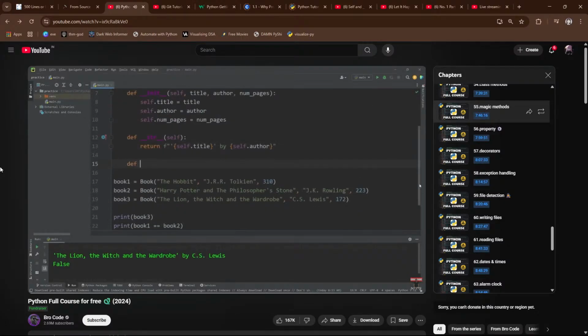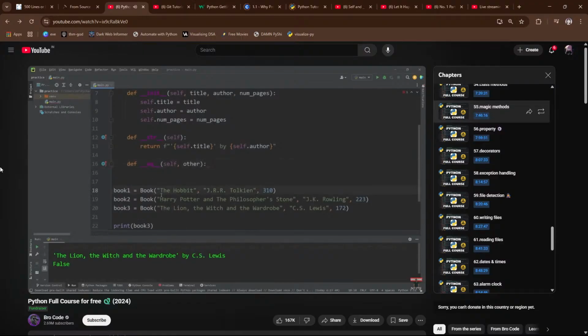We will define a method of dunder equals, which is just EQ. For parameters, we have self, the first book we're examining, in this case book 1, and other. Other means the other book. We're examining two objects for equality. To do that, we'll see if the title of two books and the author is the same. We'll disregard the number of pages. You can have two different versions of the same book. They might have different font sizes, or the dimensions of the physical pages might be different.